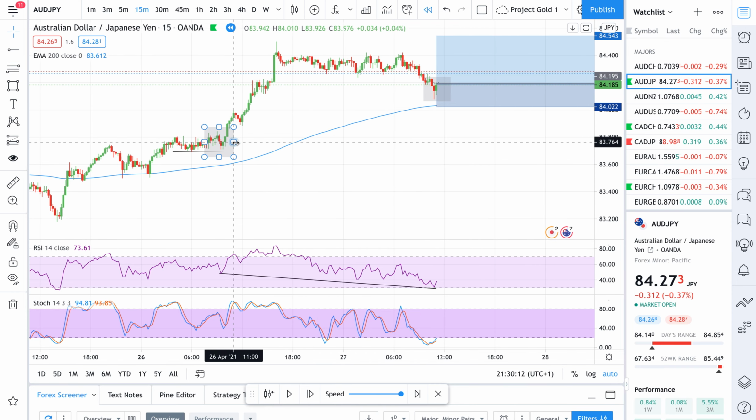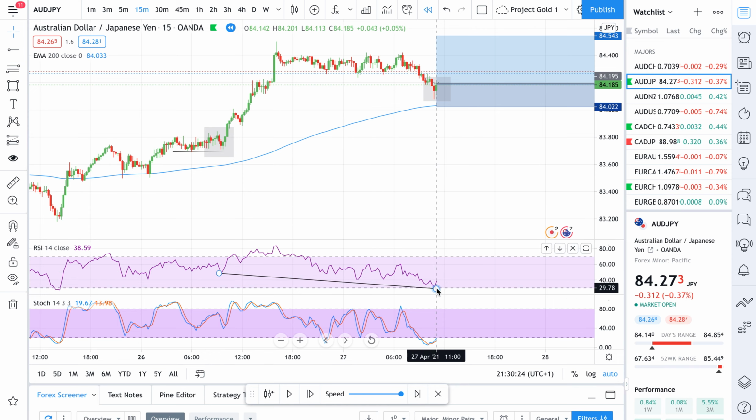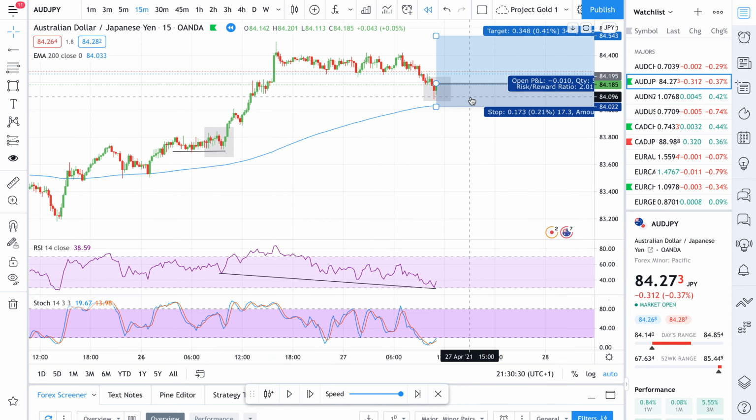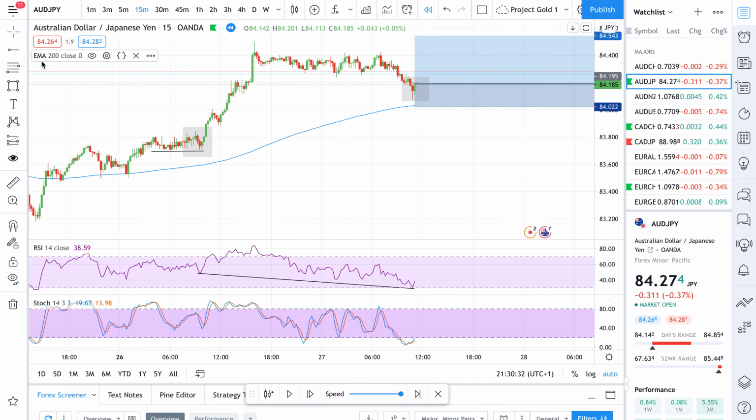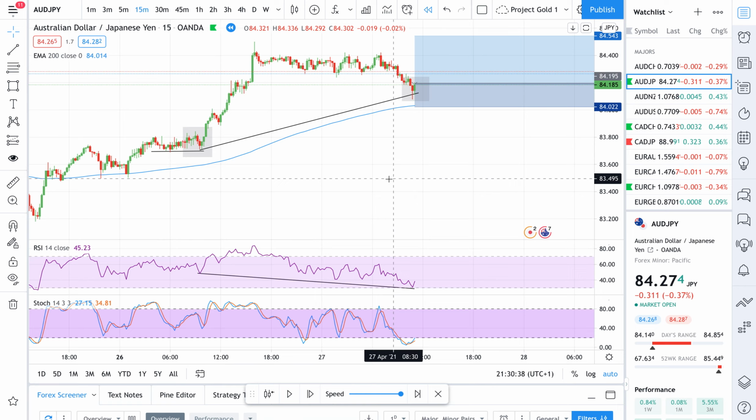So you can see here, I was very interested in this market because we got a previous low on price. And you can see price still moved up and created a higher low. However, on the RSI, we got a lower low reading, and on price we got a higher low reading. So this is divergence, guys, just in case you guys can't see that. We've got nice divergence here, okay?